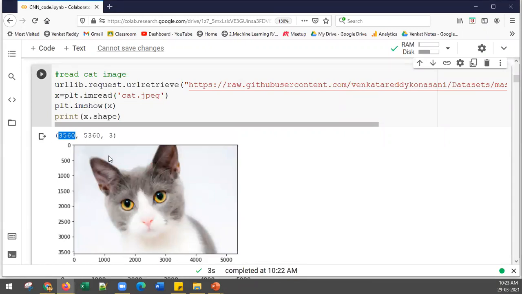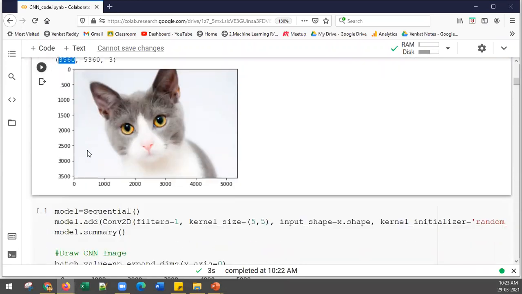Number 3, can somebody tell me what is 3 here? Pixels in rows, pixels in columns is fine. What is that 3 there? Do you remember it? We discussed it already. Yeah, the color. Color is always given as RGB. Three channels are there.